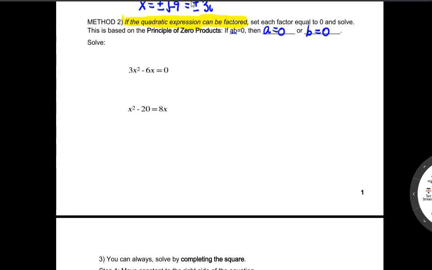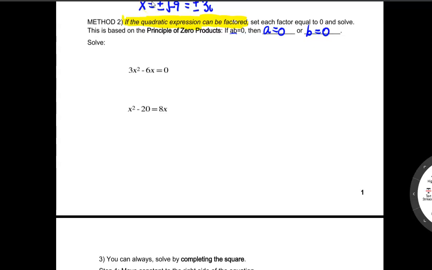And that is the whole principle as to why factoring works to solve quadratics. And in fact, factoring works to solve all kinds of equations. If you have an equation and you can factor one side of it, I'm talking about equations with one variable. Ours all have just x. There's no y's or z's or a's or b's. One variable. If you can factor them, this principle works. And we're only going to talk about quadratics right now, but this principle works for any equation. If you can factor it, you can solve it using the principle of zero products.